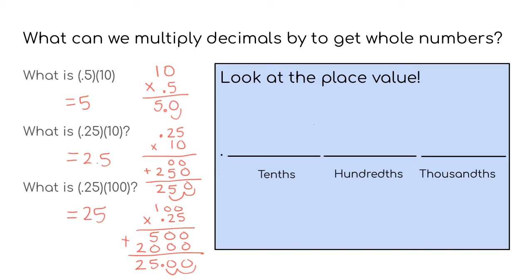So when we are in the tens place, for the first one, if you have 0.5, you're trying to make that into a whole number, you'd multiply by 10. If you have a decimal that goes into the hundredths place, you would multiply times 100, right? It's in the name, 100, 10. And if you have a number that goes into the thousandths place and you want to turn that into a whole number, you would multiply by 1,000. All right, so let's try this out on the next slide.